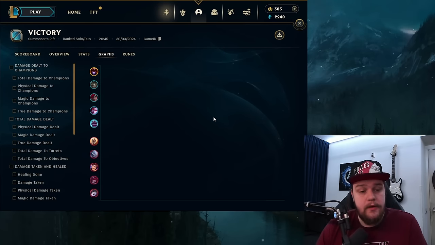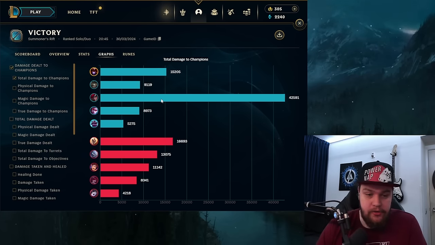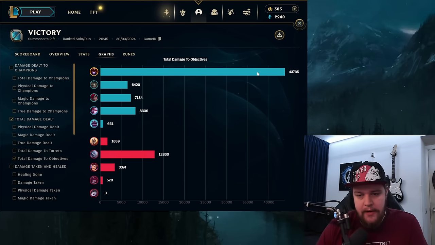Alright, so for the endgame stats here, for game number one, obviously, I did 15k damage, which is a respectable amount, but obviously Katarina had the 42.6, which, unsurprising, right? She got all the kills early game, and she really pushed some serious plays for damage, so that's expected. True damage, 700. We have objective damage, though, at 43.7.